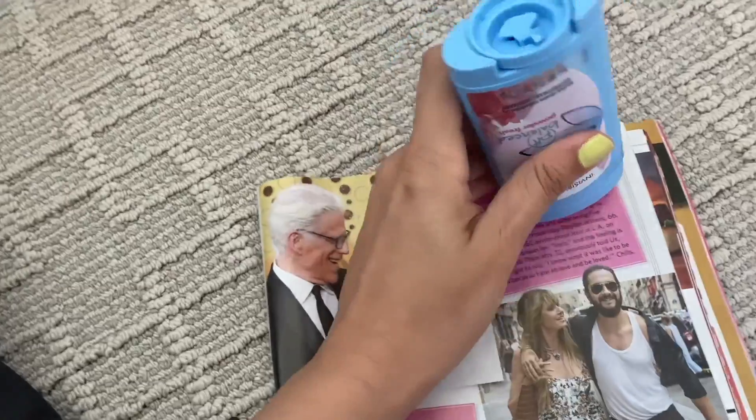Alright, you guys, don't look at my face — this is obviously not my going out face. But we got a magazine here and some Secret deodorant. What color shall we do for this eyeshadow? Maybe some pink? We're doing this. Prison hacks! Hopefully this will work. Oh look, that's pink! Oh my god, that's awesome. And it smells so good! Definitely works. I did destroy a magazine though — a trashy one, so it's fine. I love this hack. The pink wasn't the brightest pink, but it was very easy to blend. I'm not sure how wearable it was — also, is deodorant eye safe? Who cares? You got eyeshadow, and we actually got a TikTok hack that worked, which is apparently very hard to find nowadays.